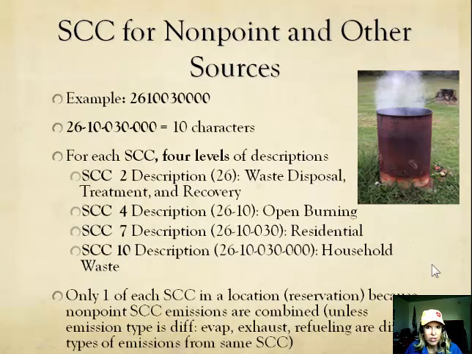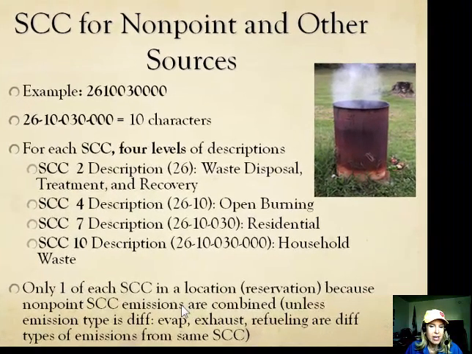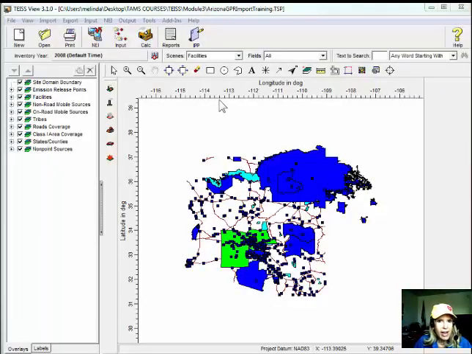So for non-point sources, you will not have the same source classification code multiple times because, as we said, for non-point sources, they're grouped together. And that makes sense if you remember that the whole location is like the facility. So if you've got wood stoves, then all the emissions from those wood stoves are grouped together. Again, the only exception is that TEISS will break it down by these 3 different kinds of emissions for the same source classification code. So we're going to look at TEISS and how these emissions look in linear data entry.